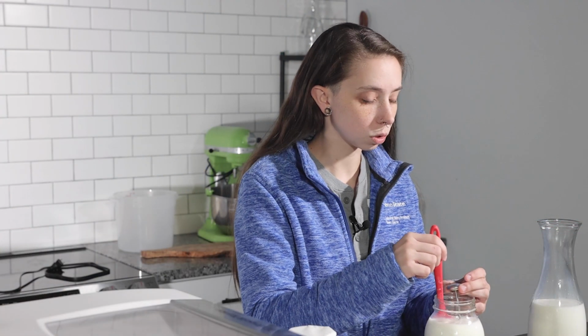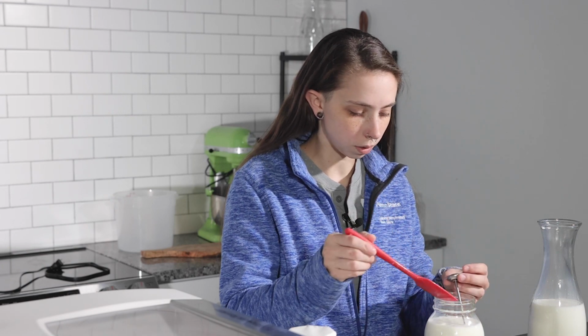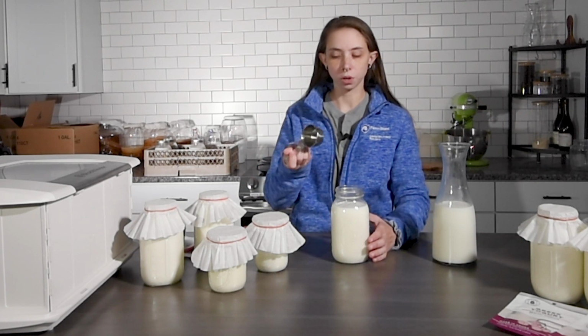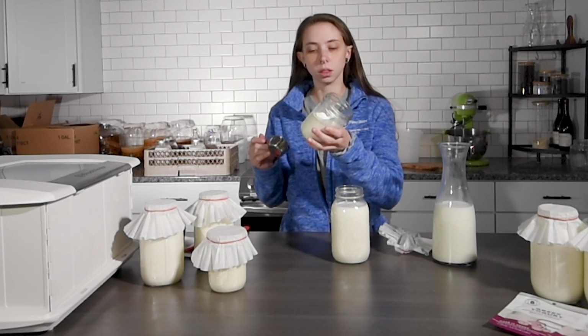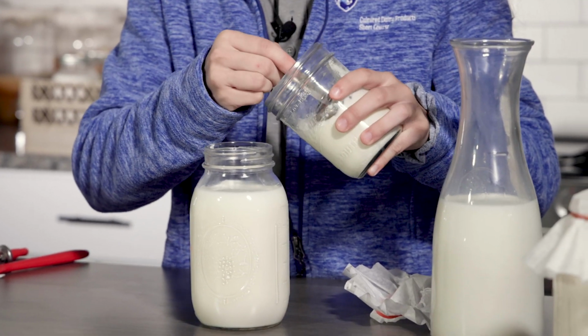Now that our milk has cooled to 110, we are ready to add our starter culture. Since we used 4 cups of milk, I'm going to use a 1/4 cup measuring cup to make our batch. So here's our good thick starter that y'all saw from our activator. We're going to take a 1/4 cup of that.